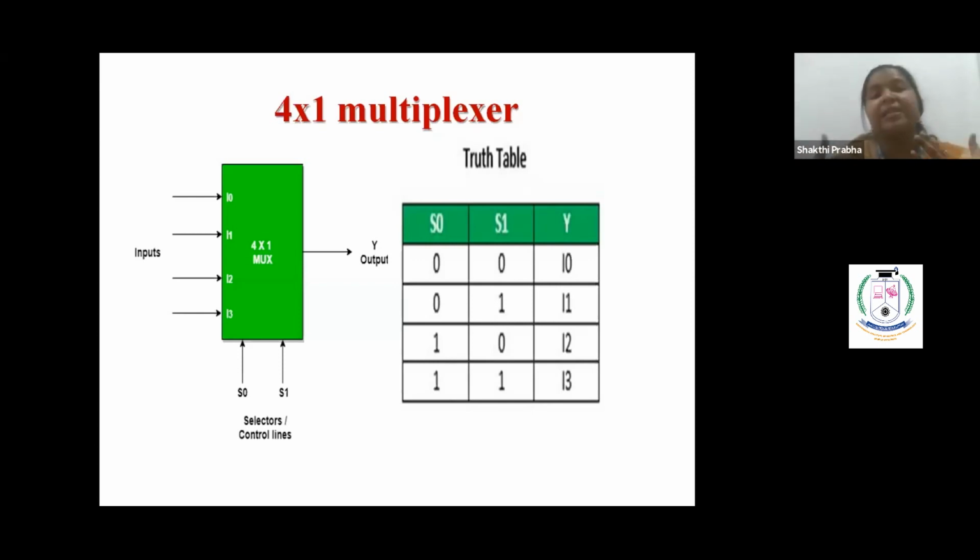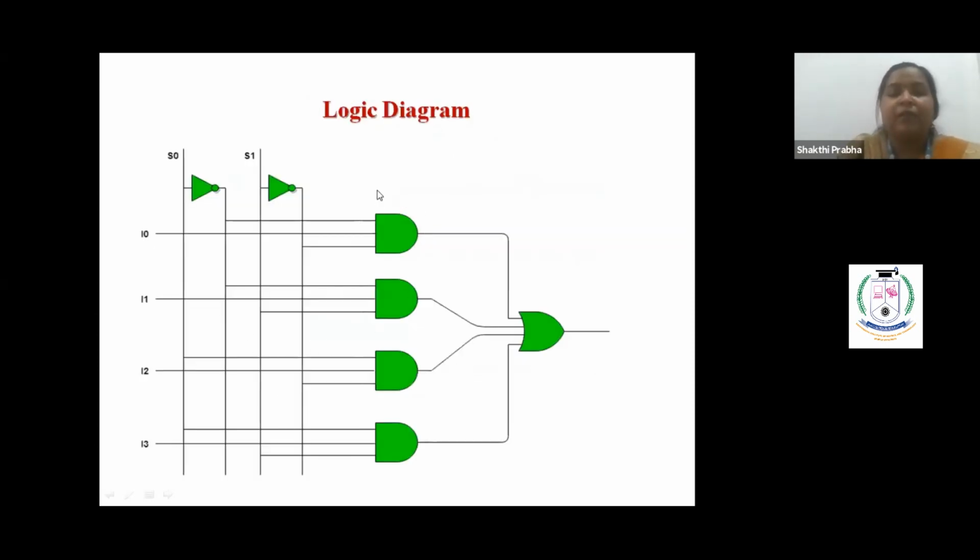Always in a multiplexer, in addition to the input lines and output line, we also make use of selection lines. So how are we going to design the logic diagram based upon this truth table? To draw the logic diagram, first plot S0 and S1. S0 is 1, S1 is 1. To make it 0, I'm using a NOT gate so that 1 will be converted to 0. So first draw the selection input line with a NOT gate.